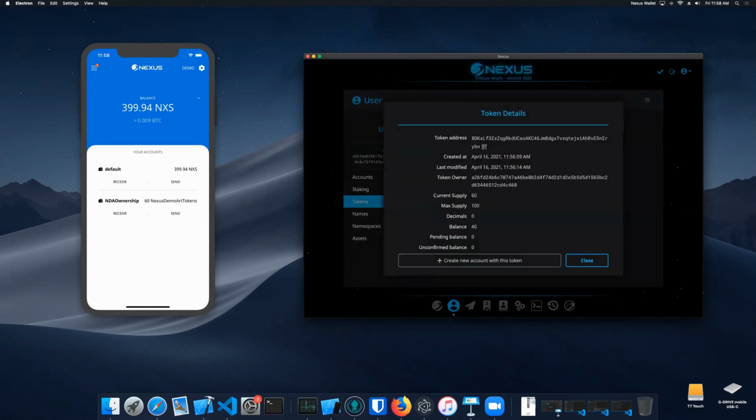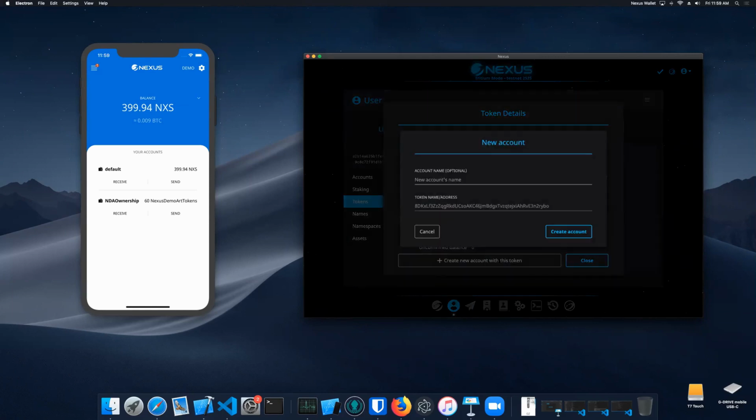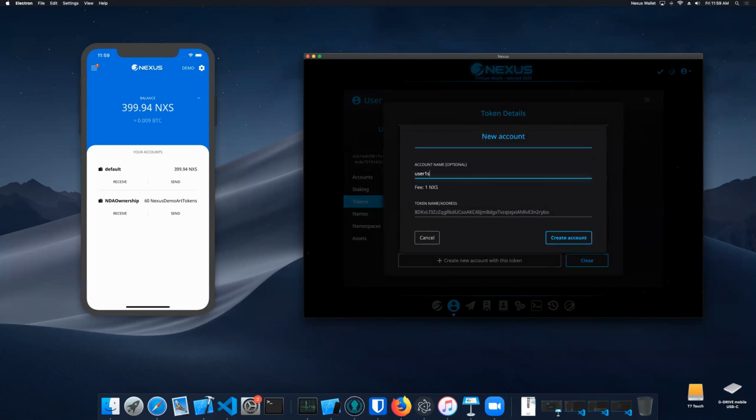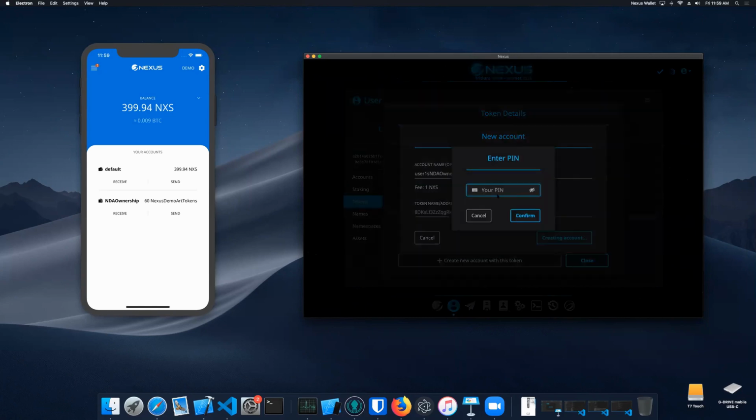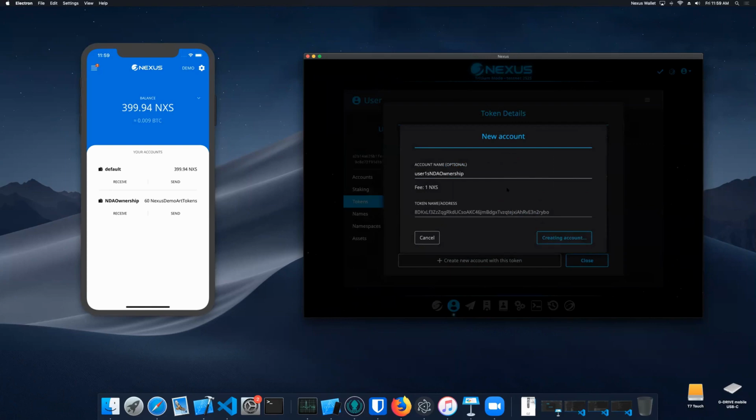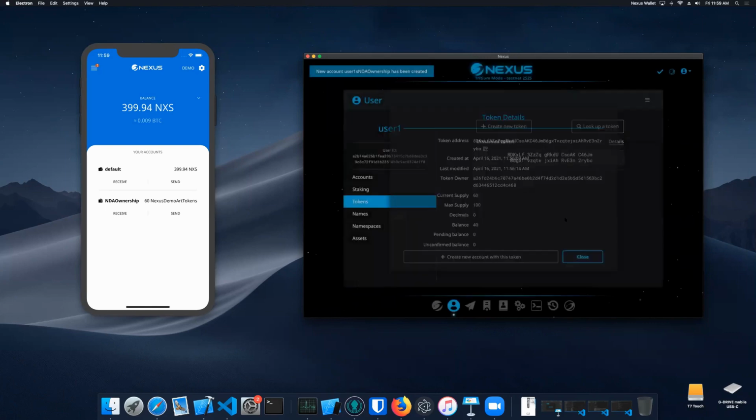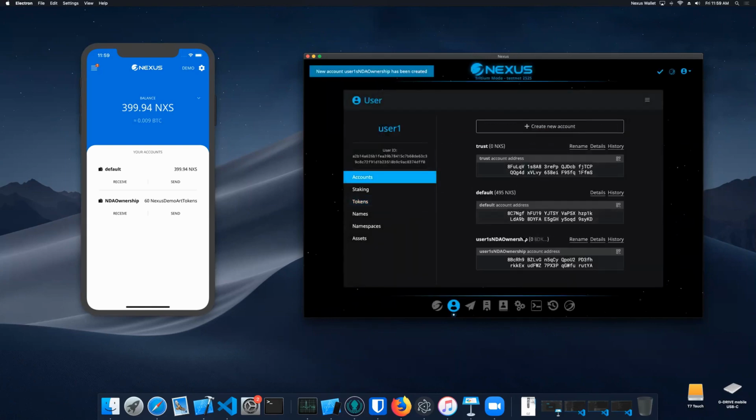There we go. So now we have this token right here. We can create another account with this token. So this is now user one's NDA ownership. So we now made this account.